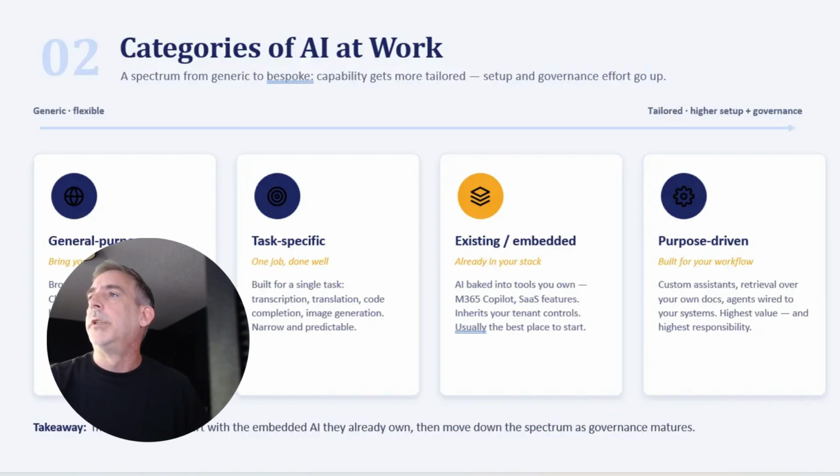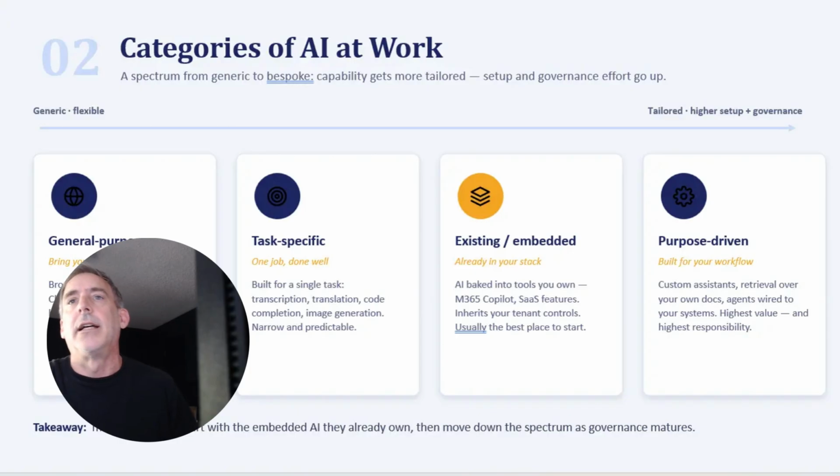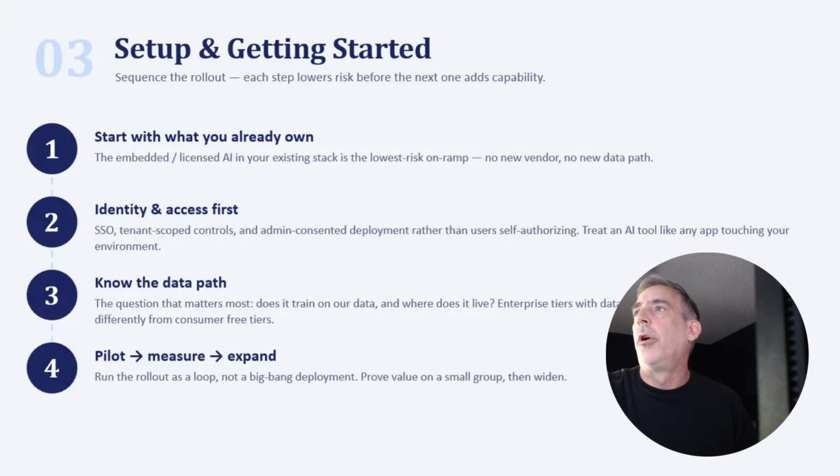And then the last one is more of the purpose-driven, the more in-depth, longer-term coding projects, longer-term skills, things that the AI systems do or have learned about your environments, where you have a goal, a desired output that you want to continue on. Again, the more setup, the more work that goes into getting these going, the more governance that it requires. And again, getting started is important.